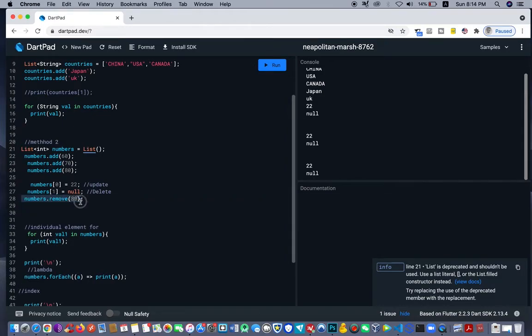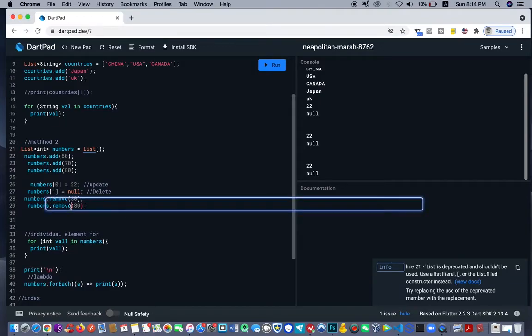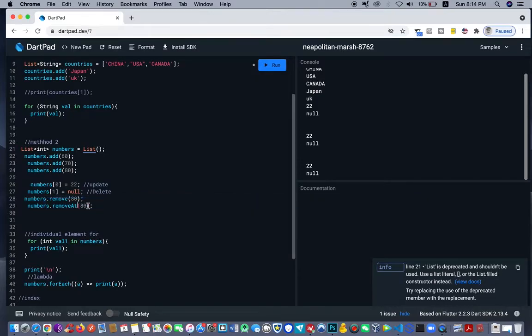We can have another one. Add, we already implemented that here, so no need here. But remove at works in a special way, because you use the index instead of targeting the number.